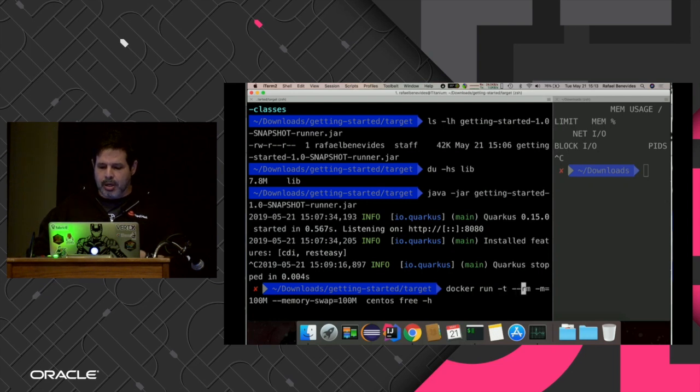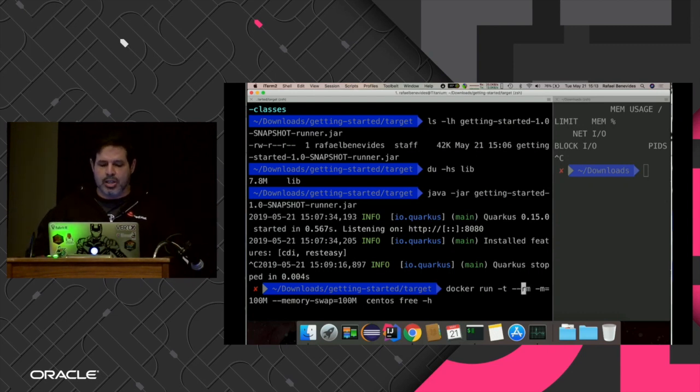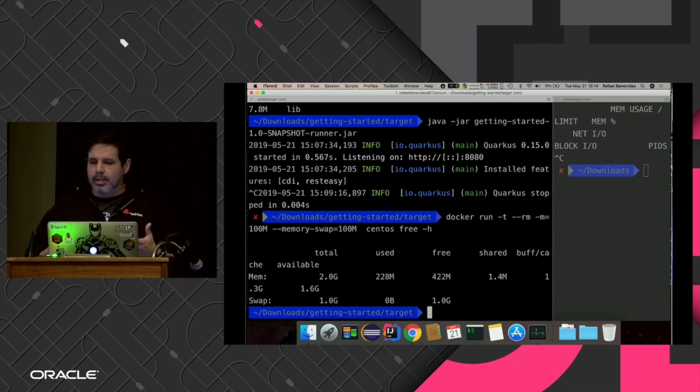I will assign a terminal. --rm means that I will discard this container after the execution. And here, I'm limiting the memory to 100 megs. And the swap is also 100 megs. And I will run the command free -h to show the free memory in a human-readable form.